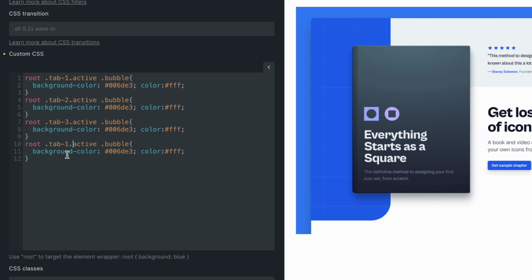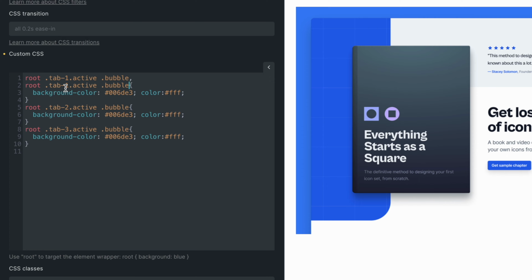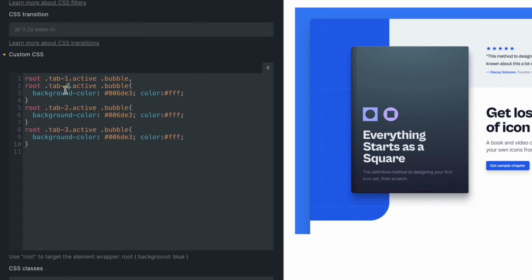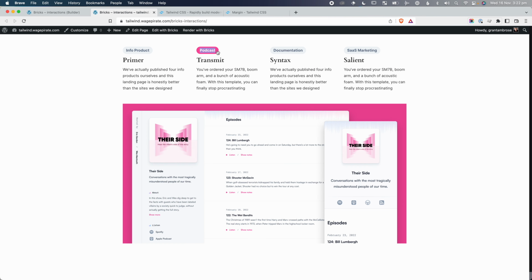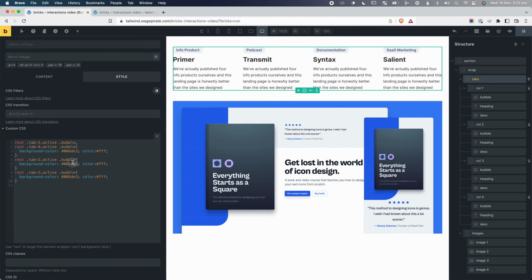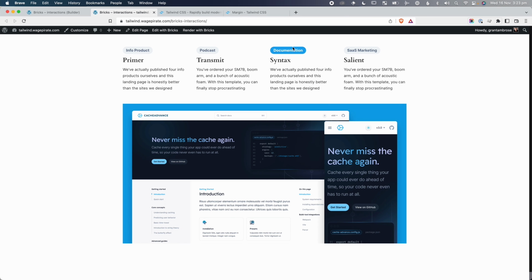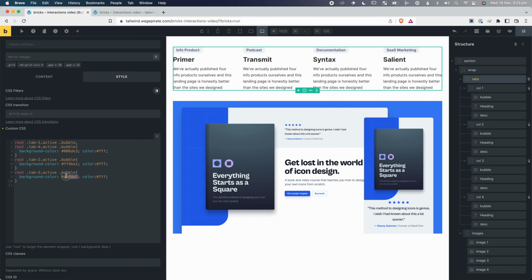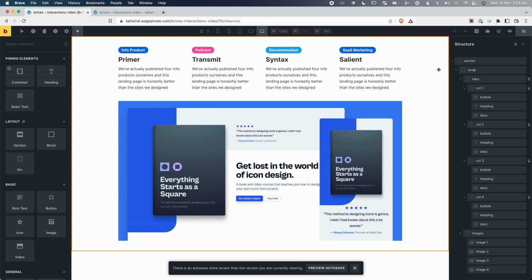With the design that we're looking at, tab 1 and 4 have the same color. So I'll get rid of that there, and I'll copy this, and then we'll change that to there. And this is going to be tab 4. So tab 1 and 4 get the blue with the white. Tab 2 is going to be this pink color, so I'll paste in the hex code there. And tab 3 is going to be this lighter blue, so I'll paste that in there. So I'm going to save this, and I'm not sure why it's not applying. I'm just going to reload the page, and you can see now that's applying.